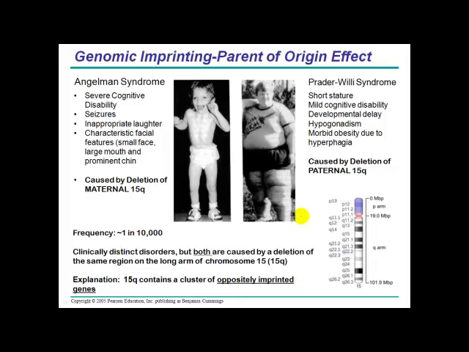But let's talk a little bit about human and how we can see this playing out with a clinical relevance. So there are these two genetic syndromes that have been known about for a really long time: Angelman syndrome and Prader-Willi syndrome. They're very different clinical disorders. If you see somebody who has Angelman syndrome, they will have severe cognitive disabilities, really, really limited language, typically only learning about 5 or 6 words over the course of their life.